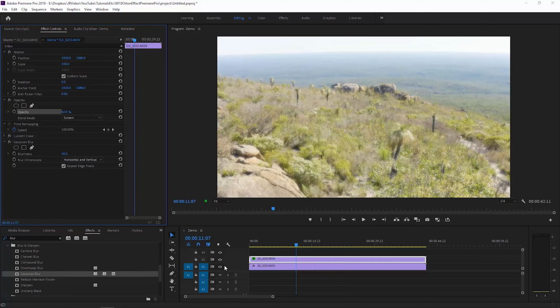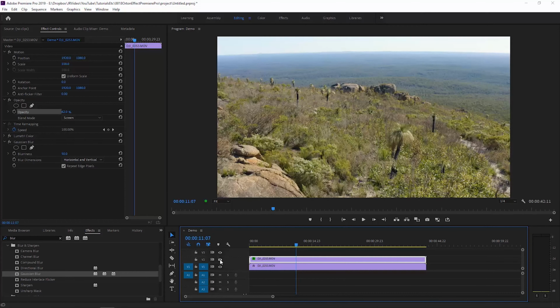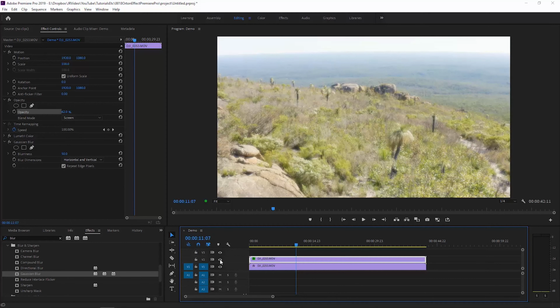If I just hide this Orton layer, notice that the original image has a bit more saturation and the contrast is a bit better. If I just turn on this Orton layer, we can see that the resulting video is a little bit overexposed. So what we can do is use an adjustment layer to bring back some of that contrast. We can also use this adjustment layer to apply the final sharpening.